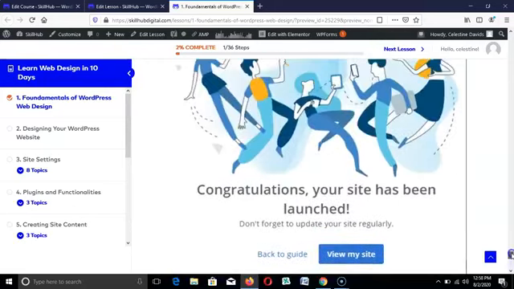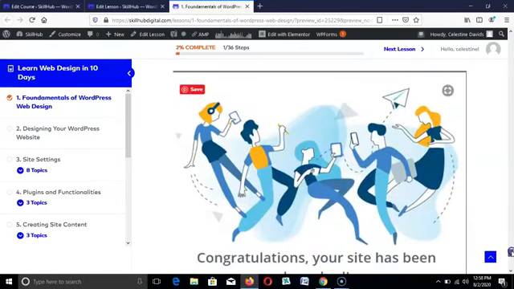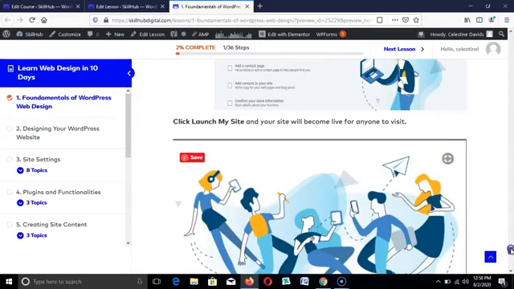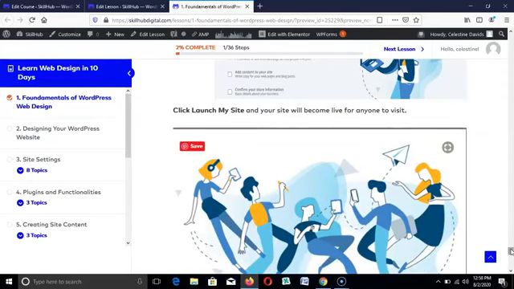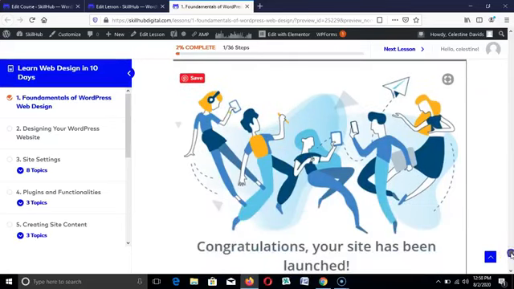So that is it. We are going to now learn how to log into the back end of our website. Whenever you want to go into the back end of your website, you are going to log into Bluehost. You can log into Bluehost and launch your site from there, or you can directly access your website by visiting the admin area of your website. So there are two ways you can log into your website.